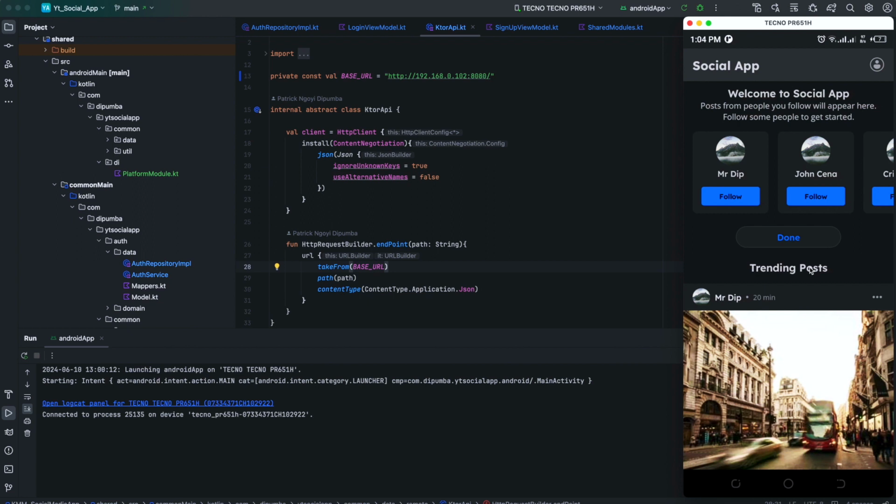We have successfully moved our data store code to be multi-platform, and we have the common interface user preferences for reading and writing to the data store for both Android and iOS. Now, in the next part, we will proceed with the onboarding section, and that is going to come in video 16 part 2.